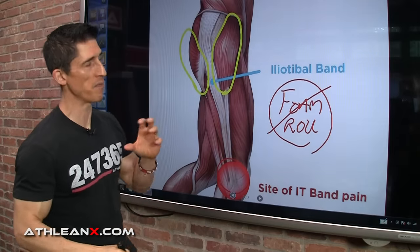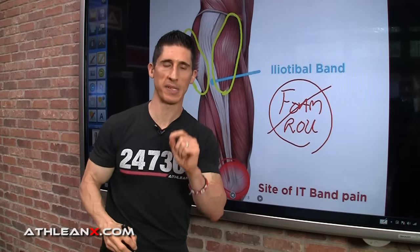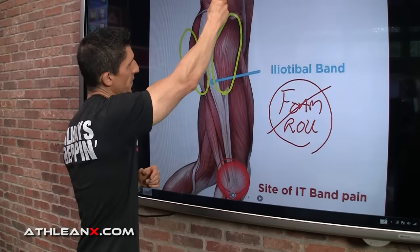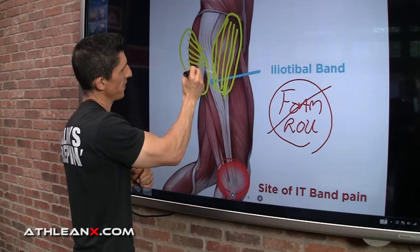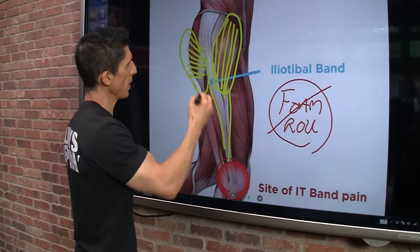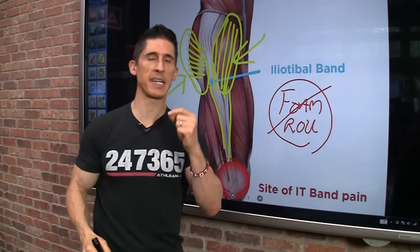We can influence both of these, and that whole previous video is a must-watch on the right way to change the composition of the overactive TFL. But if we want to get to the root cause permanently, you have to understand that the other muscle — the glute medius — is really the problem. Both feed down into the IT band. We need to stop the TFL from being so overactive and get the glute medius to stop being so underactive. Because I will guarantee you, your glute medius is incredibly weak.